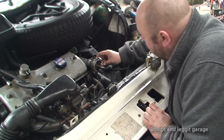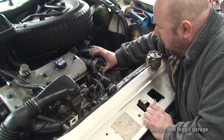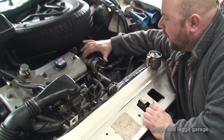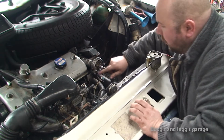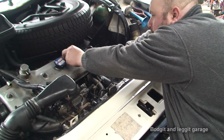Right, hopefully this is all coming across. We have the distributor here, and I've got it all marked. It's very important, before you take it off, you need to mark the actual body of the distributor, so where the actual main body fits onto the car, which is very important. But not only that, you have to also mark the inside of it, so you know where it goes back.